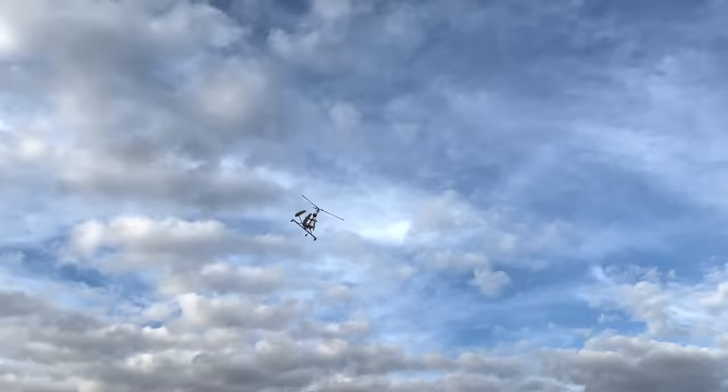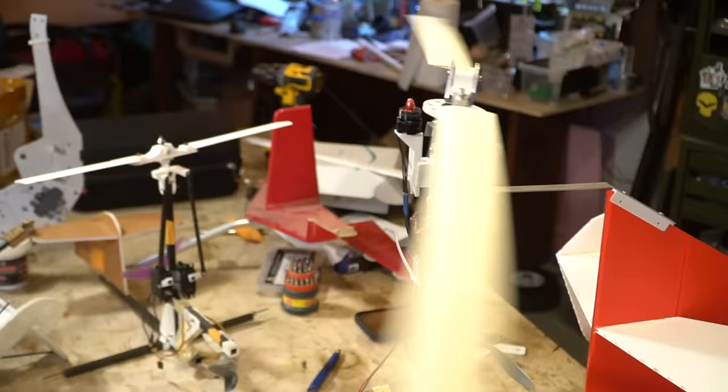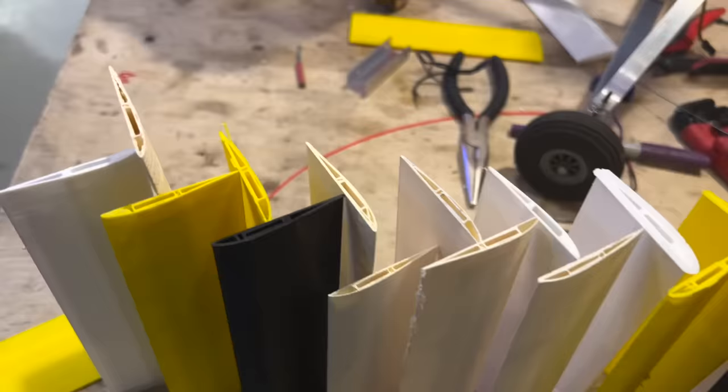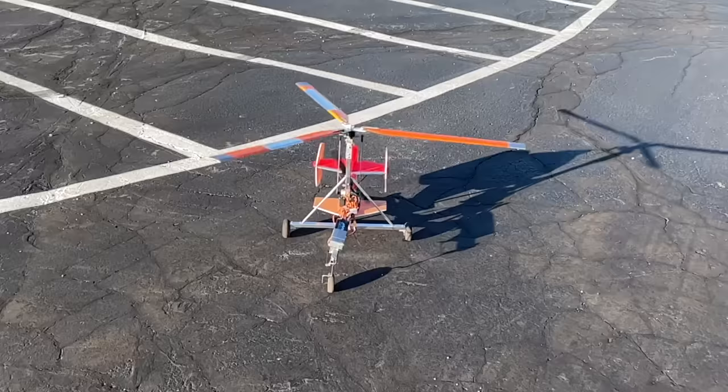Since aerodynamics don't exactly scale well, I need to add a negative 1.5 degrees of incidence in relation to the rotor hub to get these things to actually turn. Now, this is very easy to do because these blades are all 3D printed. Some of the earlier handmade blades I had, not so much. We had to add shims to that and it was very unreliable.